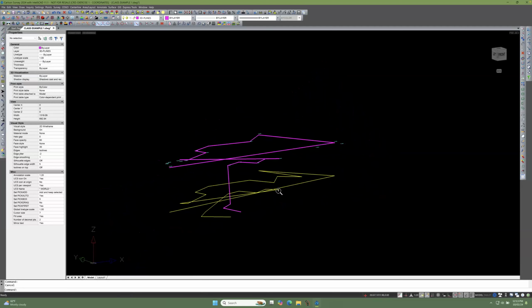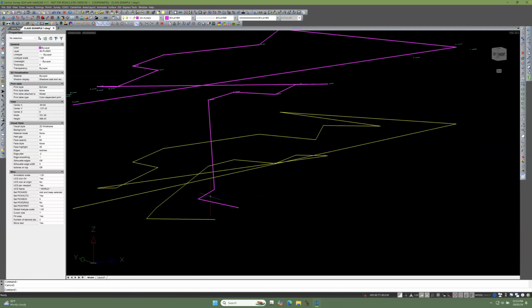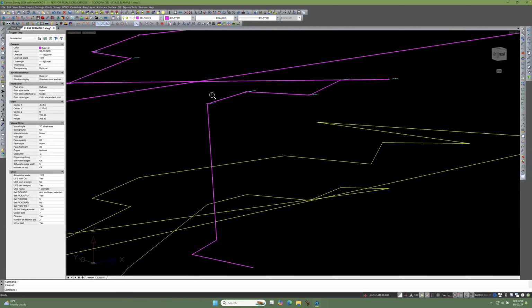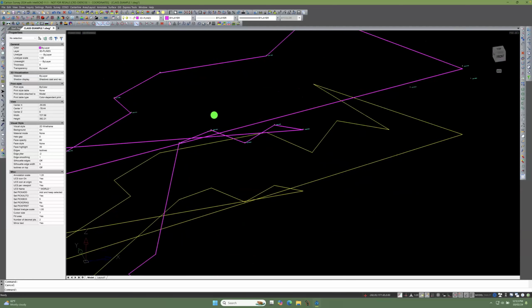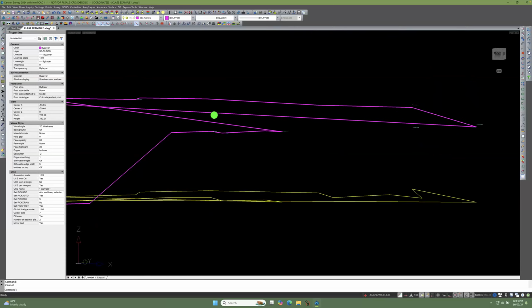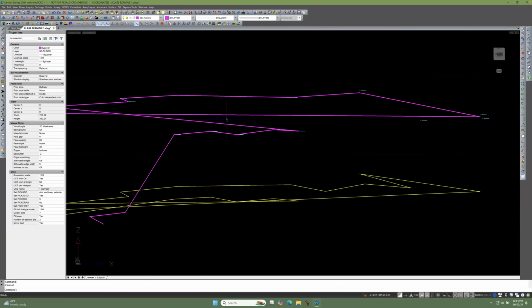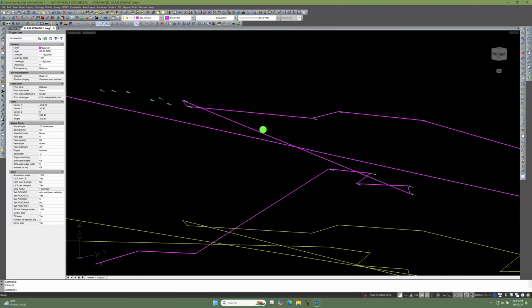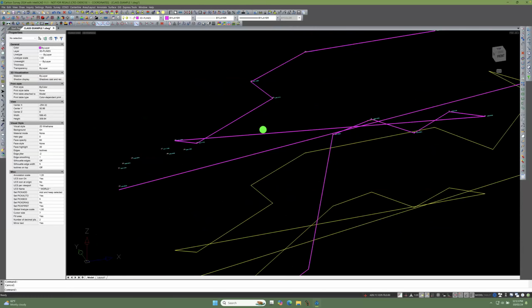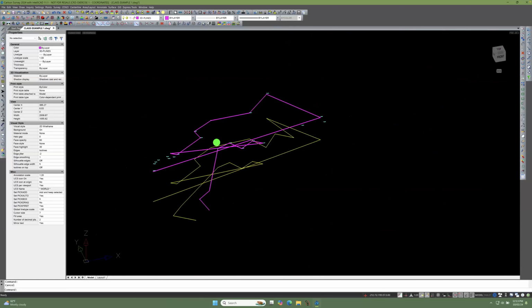So where I clicked in space, it went 0, 0, 0. And then when I used point numbers, it went up there and grabbed the points' elevations. And it's going through every one of those points, which have different elevations, as it drew that around. Okay, so that's a very important concept.